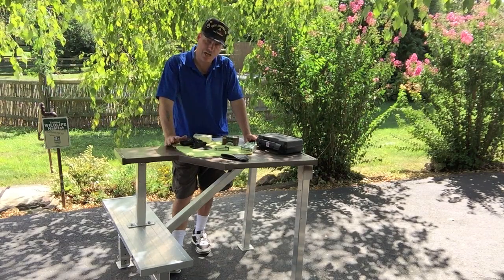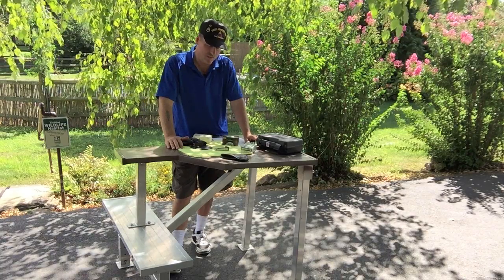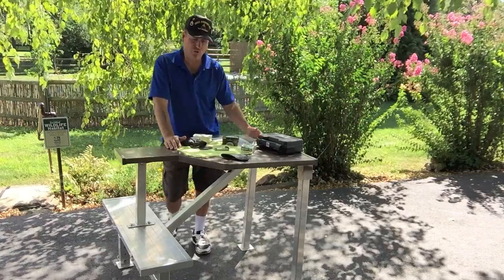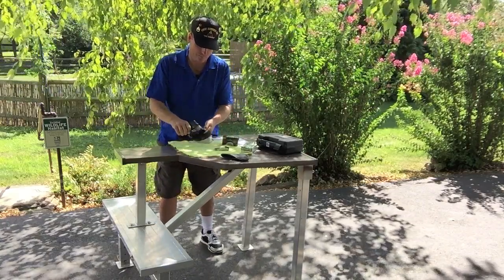And the trigger, you've got options when you purchase this with a trigger too. You can go with the pull of 5.5, 7.5, or 9. It comes in 3 different colors, a two-tone, the Onyx, which this one is, and then a platinum, which I also have in the house, the platinum.